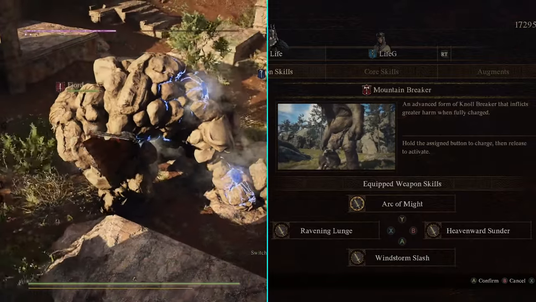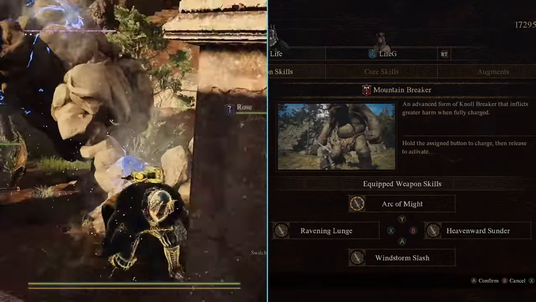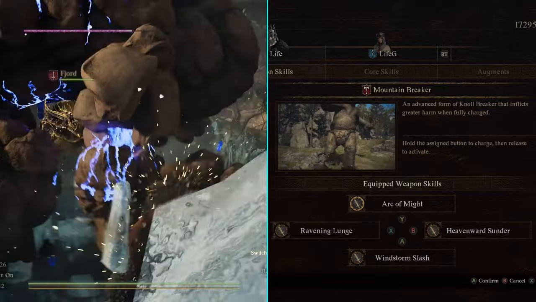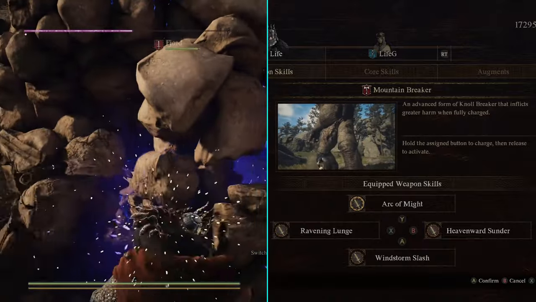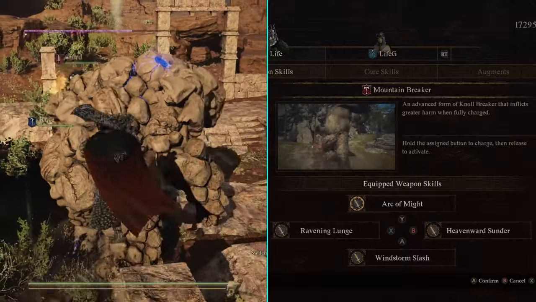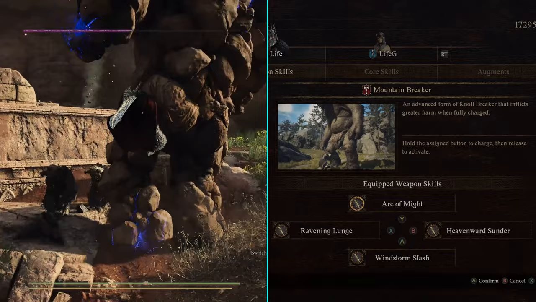Another good weapon skill is Mountain Breaker. With this skill, you'll do an upward thrust that does huge damage and can knock targets off balance or render enemies unconscious. This is a very strong skill that can easily knock down bosses. Now the thing is that this skill is similar to Heaven Ward's Thunder, but it has more knockdown power. Now I personally like Heaven Ward's Thunder better because Heaven Ward's Thunder can hit multiple times doing more damage.